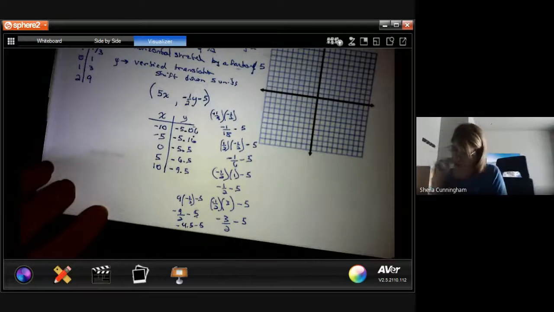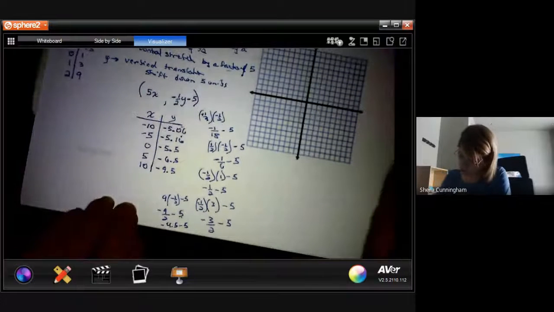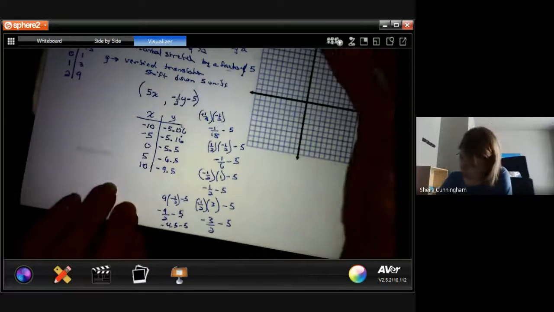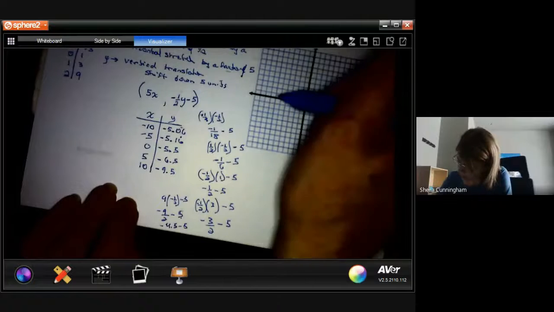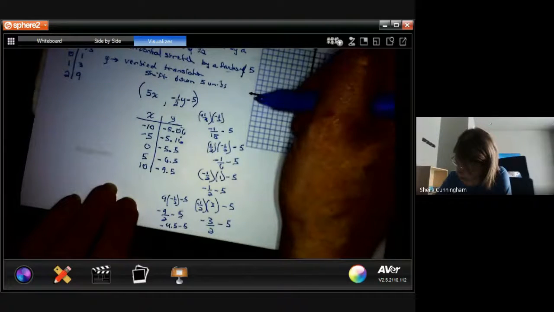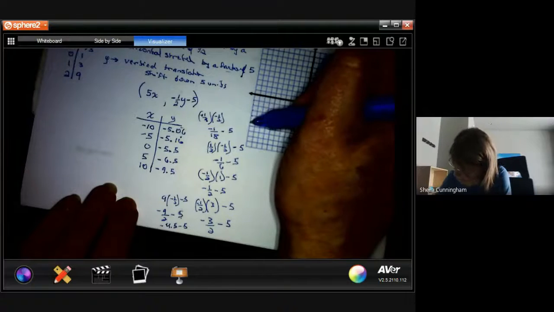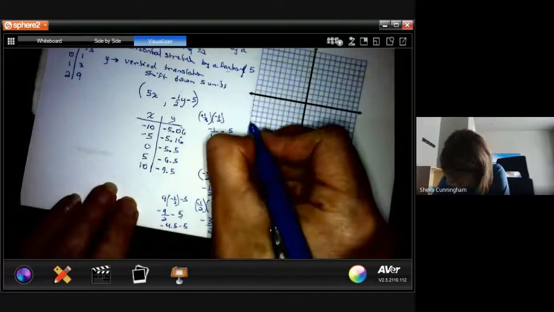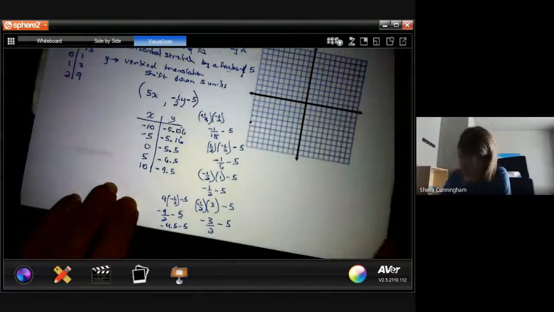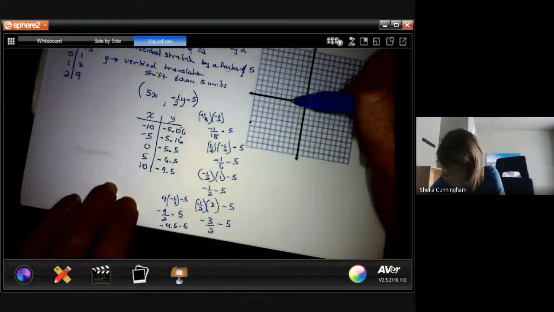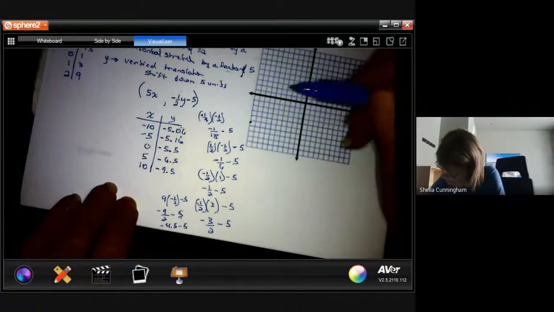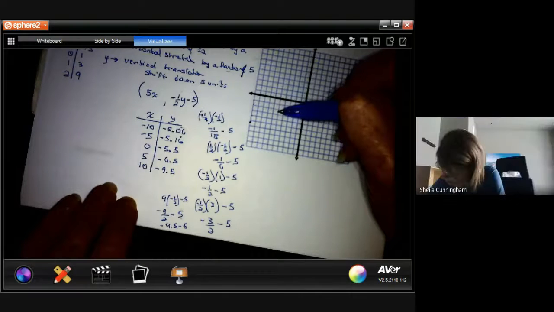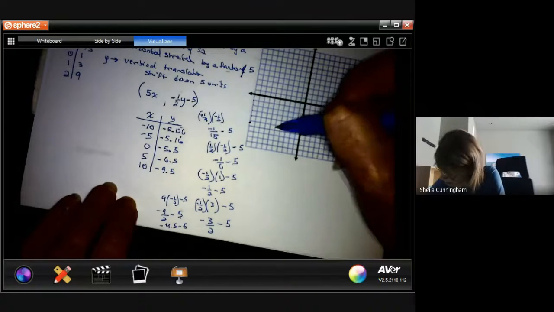So we've got a shift in things here, right? Now we've got to actually plot our points. I'm going to go over negative 10, but I'm going to go down 1, 2, 3, 4, 5, so just past it a little bit. And then I'm going to go to 5, 1, 2, 3, 4, 5, and then I'm going to go down again, just a little bit further.